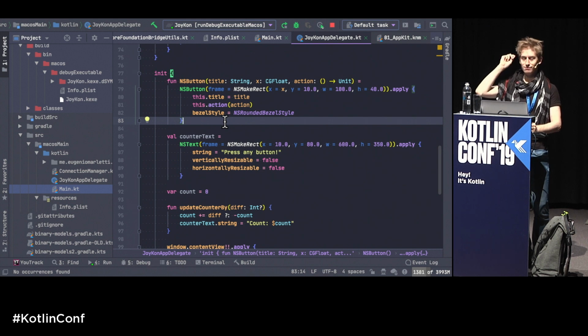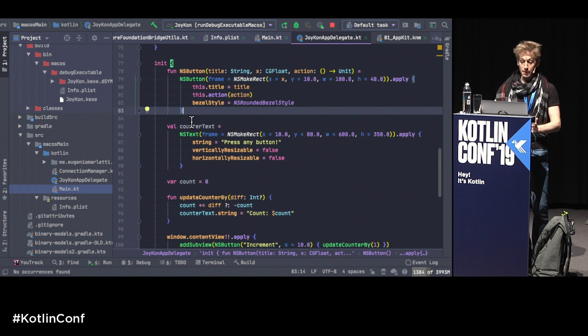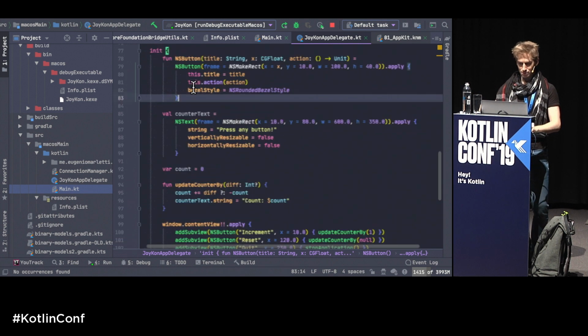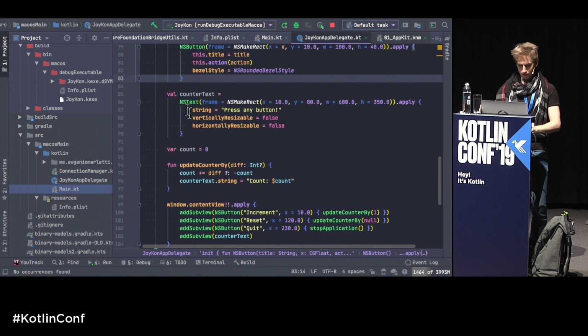I just didn't really want to use storyboards at all. And you can do everything. Actually, behind the scenes, even storyboards, they're just programmatically loaded. It's like the XML for Android, if you know that. But that means you can also programmatically create any element of the UI. And this is what I'm doing here. And so you can even make it look super Kotlin-y and just keep saying button, blah, blah, blah.